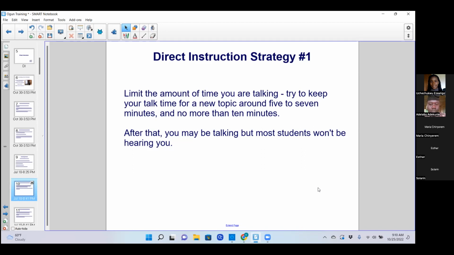I always think about, I'm sure some of you right now sitting in this professional development, you get lost. Your mind starts to sidetrack. You have a million other things going on. And we have found the students are the same way. After 10 minutes, we're going to lose them. So you just want the main point of the direct instruction to be accomplished within 10 minutes. And then after that, they're going back out and they're working with their groups. They're doing problems with you. Maybe there's a short little video clip that you include.